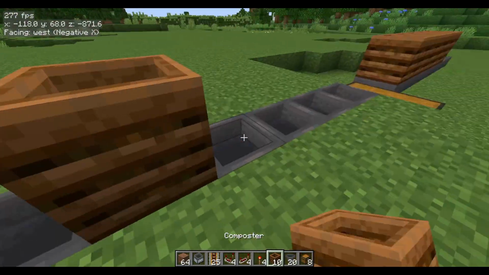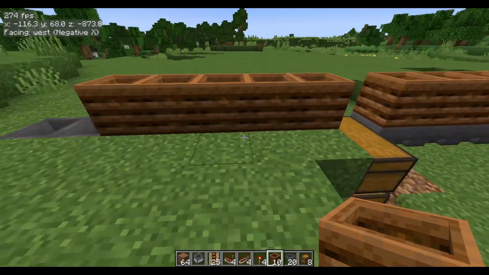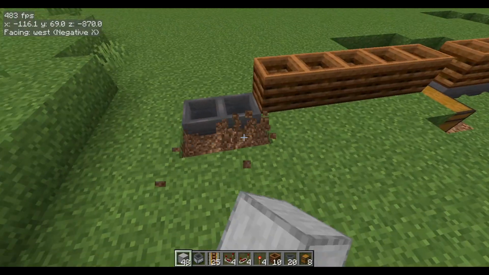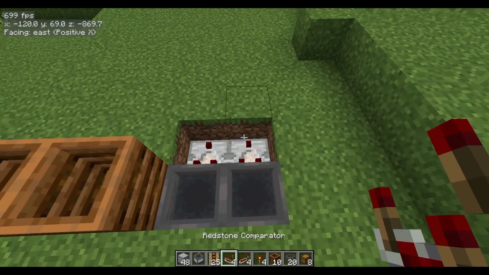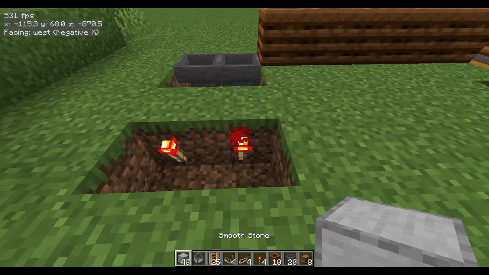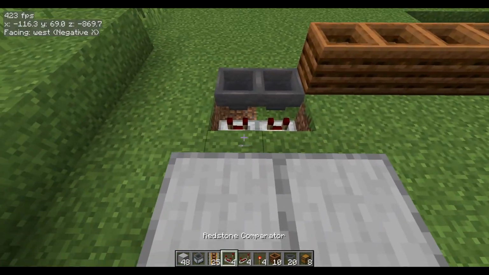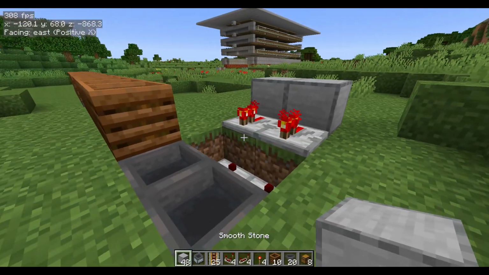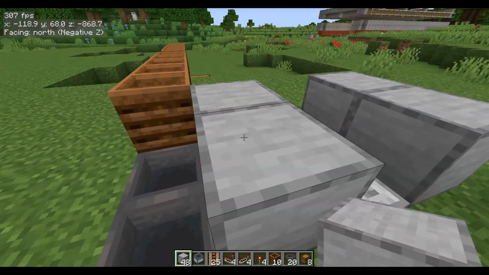Then some composters on top of here, a bit like this. And this is to reduce lag. Now what we're going to do is we're going to dig 2 blocks over here, and then some comparators into here. 2 blocks down here and some redstone torches here. A block up here and a block up here. Then 2 redstone repeaters over here. A block over here and here.